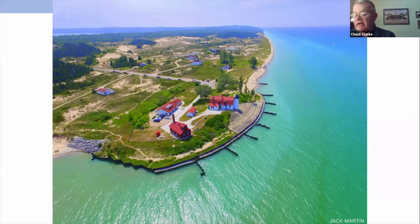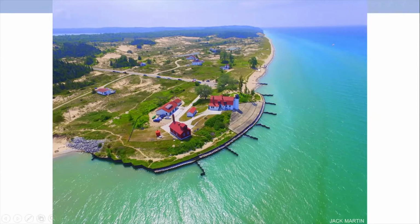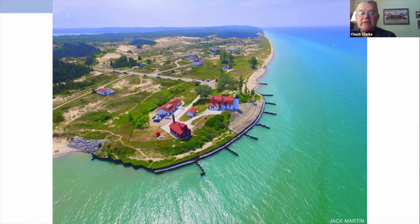I was county administrator for Benzie County at the time, and in 2000, the Bureau of Land Management put out feelers for who would be interested in taking over ownership. So Benzie County decided to do that, and had a 3-year process, which consisted of a feasibility study and knowing how we operate and fund a lighthouse, which we had no clue at the time. In that feasibility study, a timeline was put together, plus priorities of what should be accomplished.